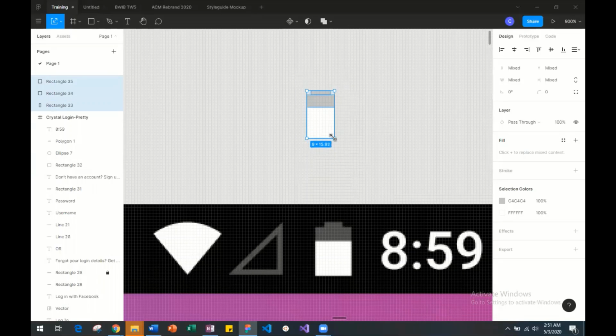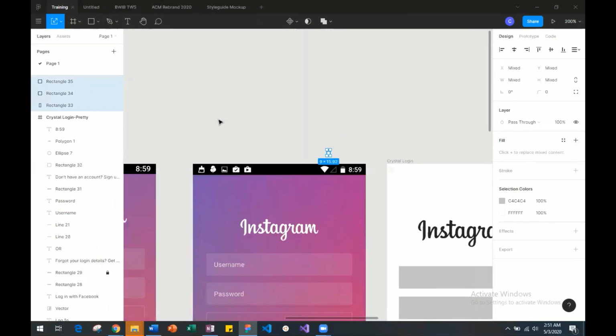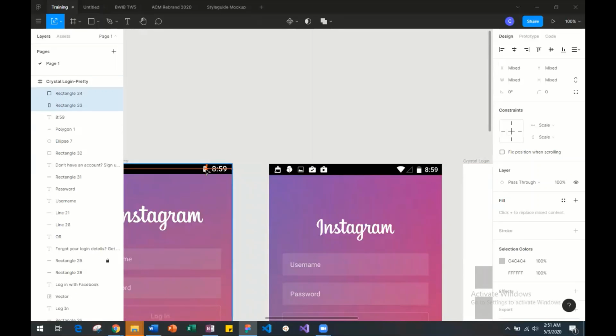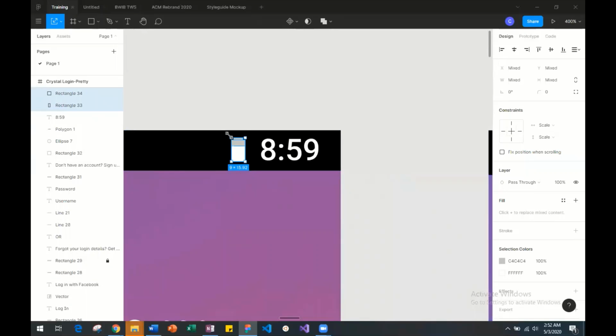Okay, scale it down, move it over and put it in. So it's a bit smaller. Let's go in and resize this bad boy.